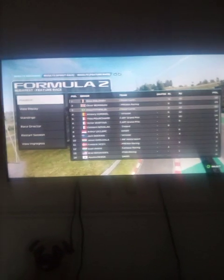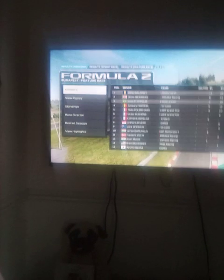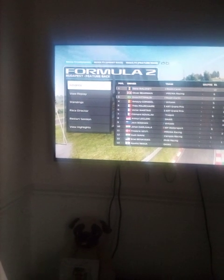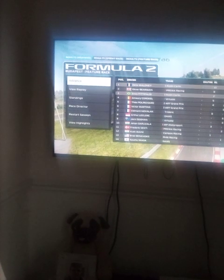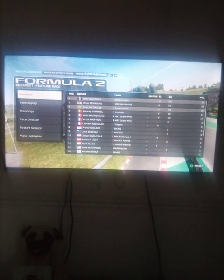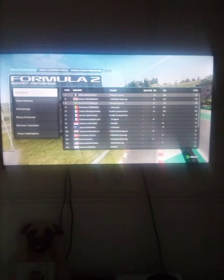Can they keep this momentum going for the rest of the season? We'll find out. But that is the weekend done here in Budapest. We hope you all enjoyed this thrilling weekend. But this F2 season is still not done. We've only got 4 rounds to go until the end of Virtual F2 in 2023. And we are off to a fantastic track next time out, also known as Spa-Francorchamps. Hope you can join us next time out in Belgium when Virtual Formula 2 returns.